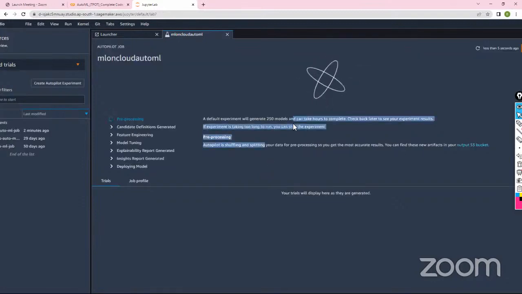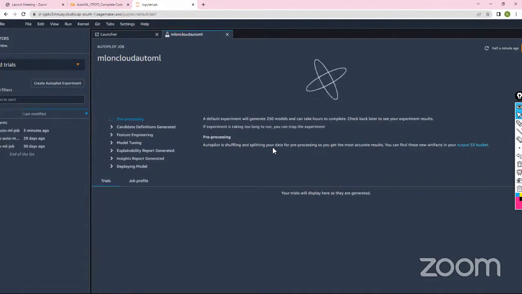So what your ML on Cloud here does is, it will pre-process the data. It will create various candidate definitions, different pipelines, which will get generated after data pre-processing. So what is it doing in pre-processing? Autopilot is shuffling the data and splitting the data.